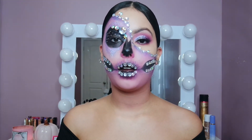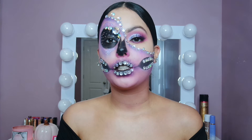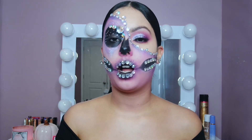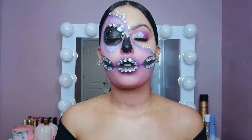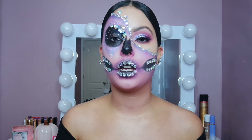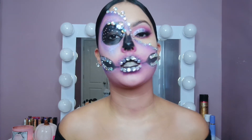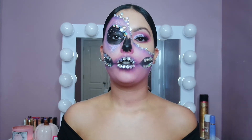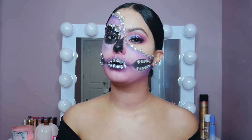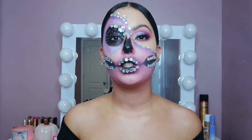I am done — this is the final look. I can barely talk because of the rhinestones on the lip; I don't want them to fall. If you were to do this look for Halloween, I would try doing glitter for the teeth instead of rhinestones because these probably will fall off the more you talk. If you're just going to a family party then rhinestones are fine, but if you're going out on Halloween and you're going to drink, just do glitter for the teeth.